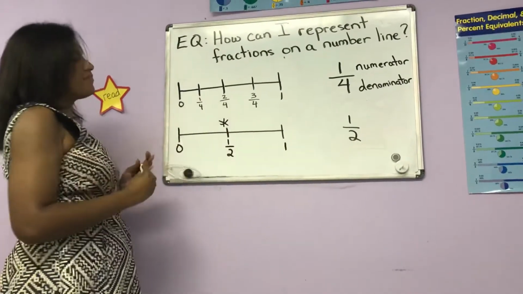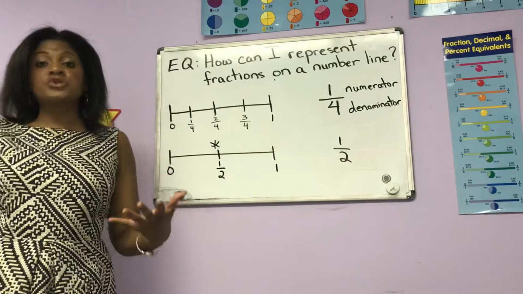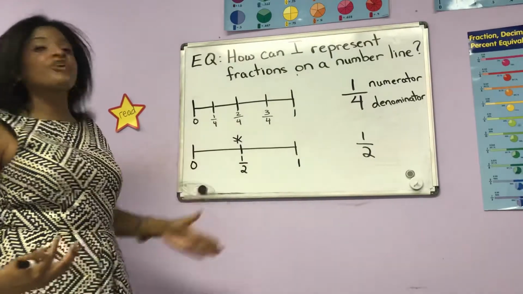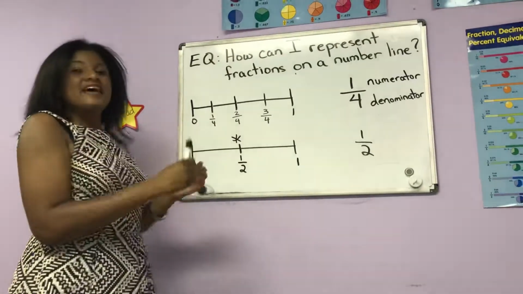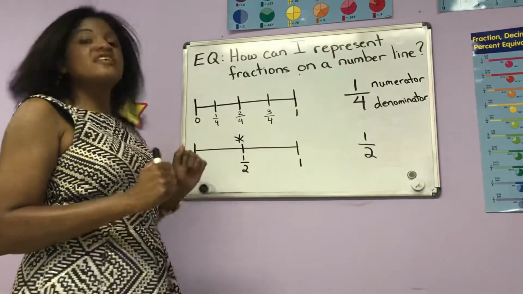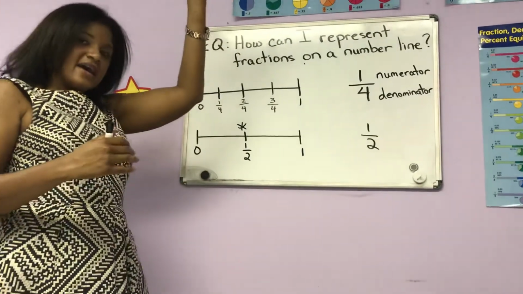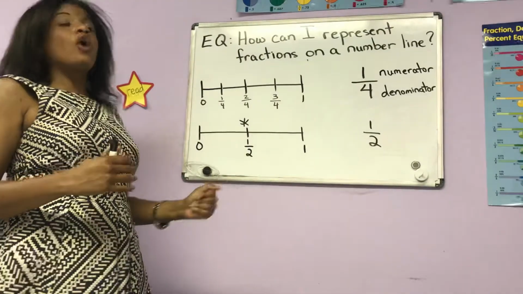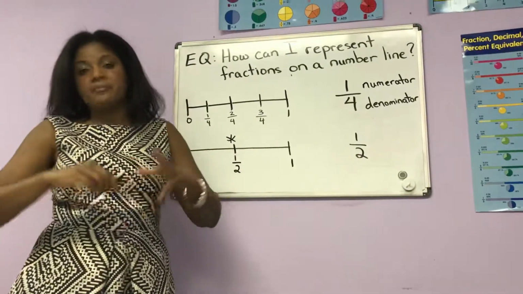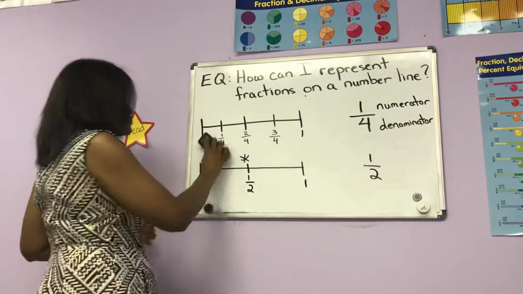But the reason I kept this other number line up here is because I do want to show you that a lot of fractions are equal to each other. You'll be learning a lot about equivalent fractions, and 1/2 and 2/4 are equivalent fractions. 2/4 is halfway, right in the middle of this number line. And 1/2 is the same thing. It's right in the middle of this number line. So it doesn't matter if I cut my pie exactly in half, or if I cut my pie in 4 pieces and I eat 2 out of the 4 pieces, I'm actually eating the same portion. So I do want you to keep that in mind, but we'll definitely do more practice with that.